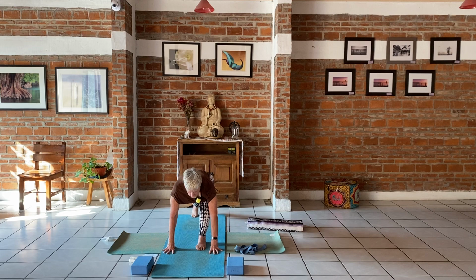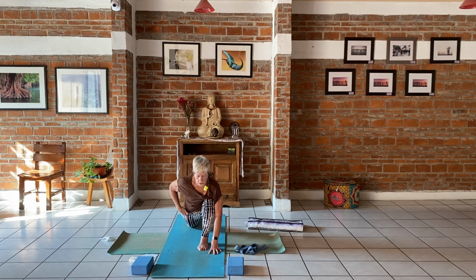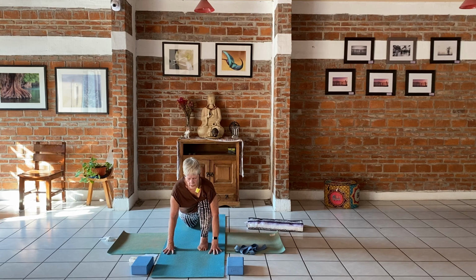So high lunge, being careful that your hips aren't way up here. If that's where they have to be because you're a little tight, then go ahead and leave them there. But if you can, try and press the hips down so you get a nice long line through the spine. Then we're going to bring that left knee down, and you're in a low lunge, keeping the chest lifted. And from here you can accentuate this stretch in the psoas muscle on the left side by pressing the hips forward and down slightly.